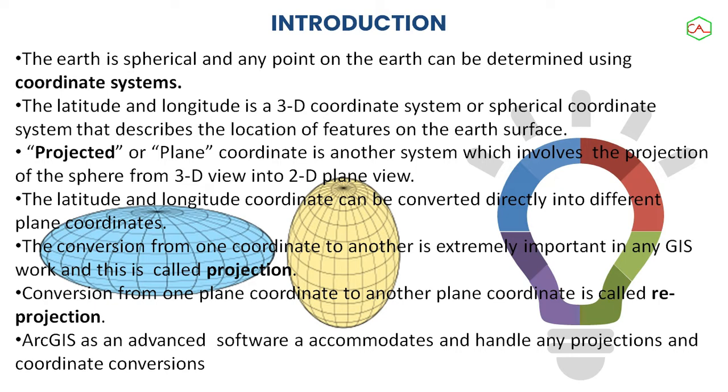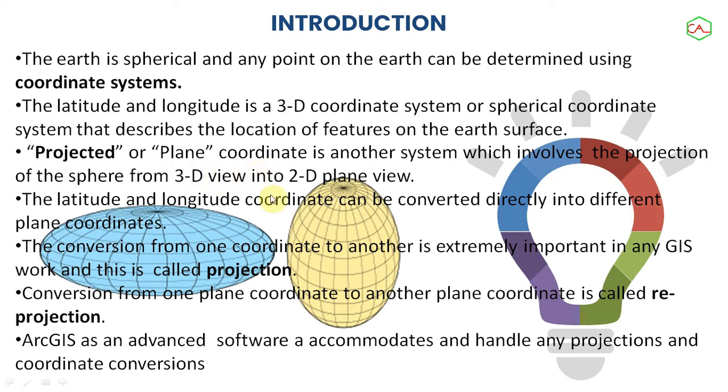Without that, we won't be able to know a location or a georeference location. So another thing is looking at the projections. When we say that the coordinate is projected, it means that the coordinate is transformed from a 3D format to a 2D format in a planar format so that it could be read and be used.